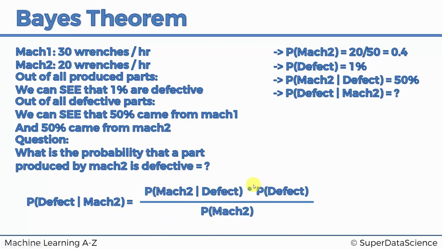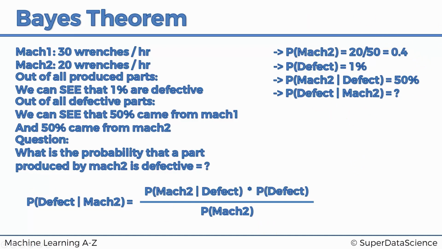We'll start from right to left. We'll take the probability of a part being defective overall. We will need to multiply that by the probability that a part came from machine 2, given that it was defective. And we will need to divide that by the probability of the part coming from machine 2. All right, so for now, this might seem a bit better already than we saw previously. At least now we can read these terms, right? And we know how we got them here.